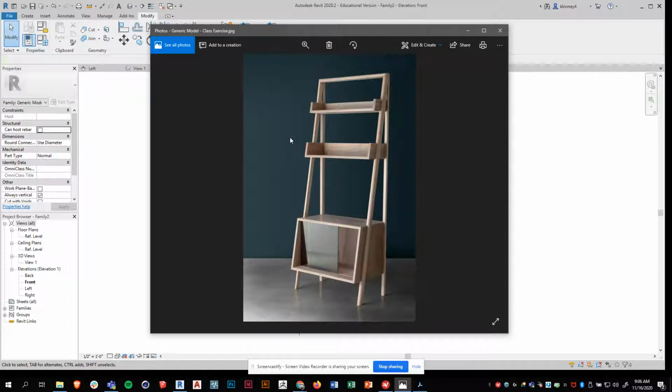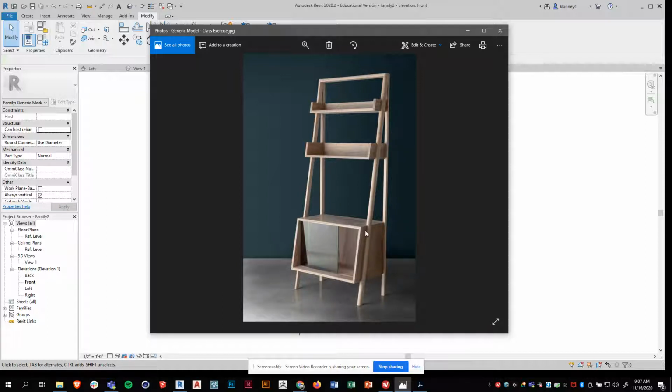So, a couple ways to draw this. Let's do it a way we've never done before. I'm going to do an extrusion going all the way over, and then I'm going to void out the middle. Okay, so let's try that.